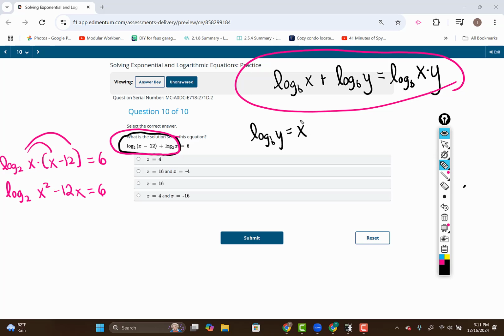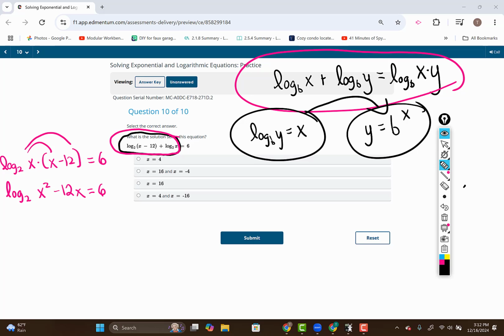Typically, when we have a base of 2, that spells trouble. But anytime you get stumped, our ultimate idea here is that to solve an equation, you have to do the inverse operation. The inverse of a logarithm is an exponential function. So we need to convert it from this form to this form. So first let's find our base. Our base would just be 2.